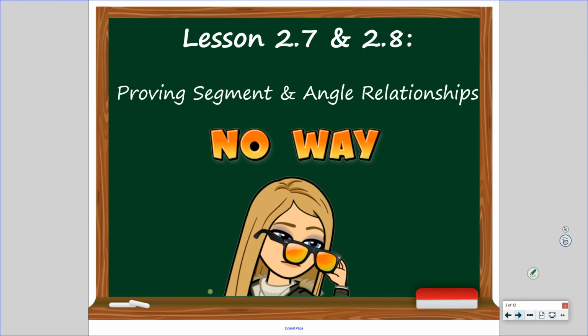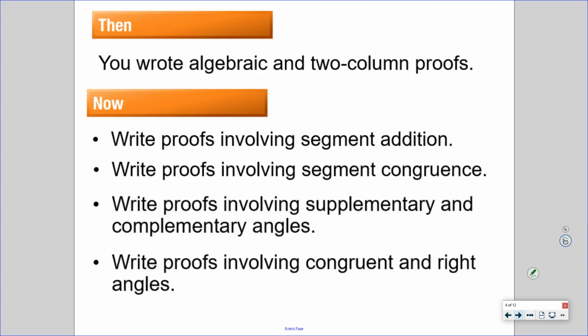Okay, so we're combining this lesson into two again, kind of like we did for 2.4 and 2.5, because 2.7 is super short, and 2.8 is pretty short too. We'll get through all the notes today. Tomorrow, you have a quiz over 2.4 and 2.5. So at the end of class, I'll give you a little optional review sheet again. And then Monday, because we're at the end of chapter 2 already, we'll do a quiz over 2.6, algebraic proofs, 2.7 and 2.8, with our chapter 2 test currently scheduled for Wednesday. That's just a little heads up on what's coming your way.